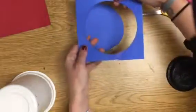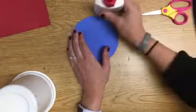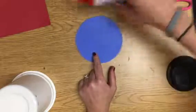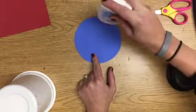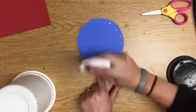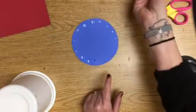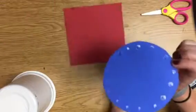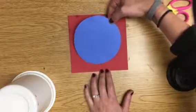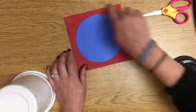Okay. Negative space is going to go in the scrap paper bin. I'm going to keep my positive space. With my glue, remember I do not twist or squeeze this glue on the same side I drew on, just in case any pencil lines are showing. I'm going to press down just a dot, not a lot, all the way around the outside edge. Sometimes if the glue's not coming out, you got to give it a little wiggle, or see if there's crusty glue dried on the top that maybe we need to try to see if we can get it off. Okay, I'm going to take my blue circle, and I'm going to try to put it in the center of my red paper, which means I'm going to look at how much space is around the outside edge, and I want it to be the same all the way around.